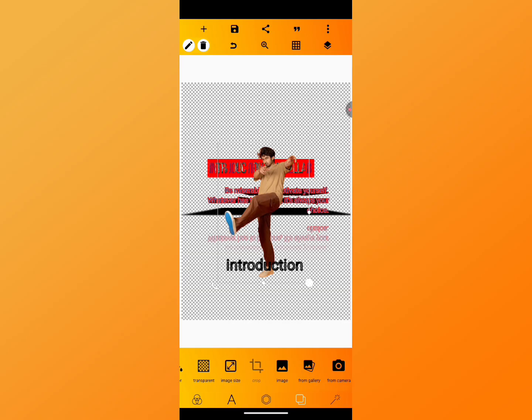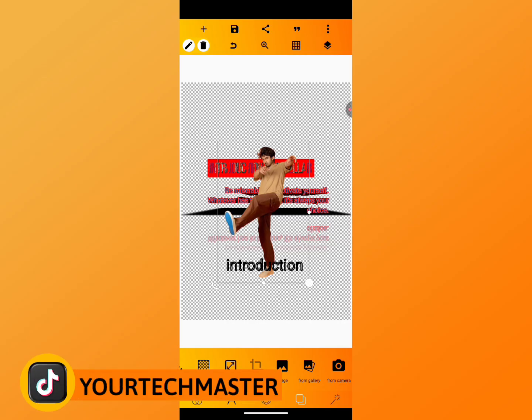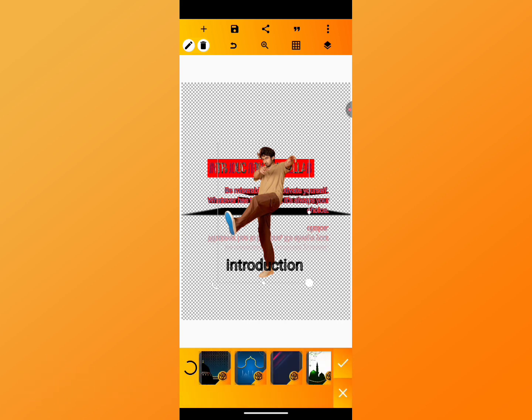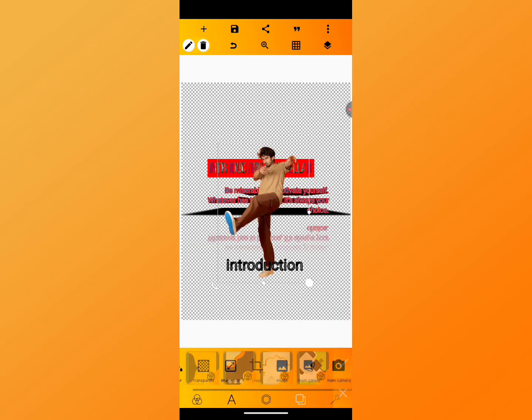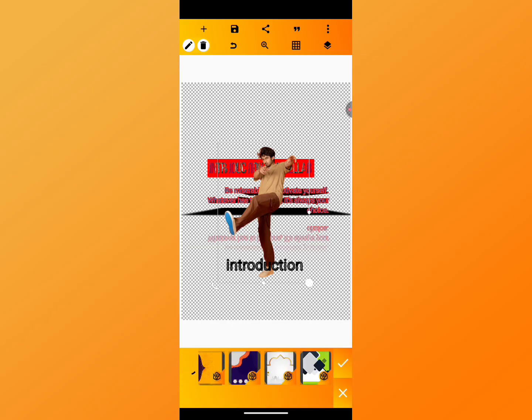And image, I showed you this when I was talking about the 3 dots, but we can also talk about it here. So this image, you can tap on it. No, the image is different from gallery. So let's talk about it. It simply means there are some things that have been on this app, so you can use this.